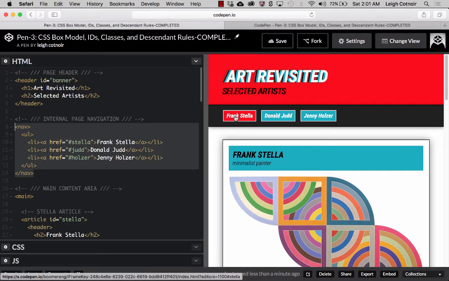Okay, and we haven't really talked about anything with what are called floats yet, so you're not going to be using any floats to create this. You're only going to be using the things that we've talked about so far in our lecture materials, and so you might want to go back and take a look at the different display types to see what would be an appropriate way to get these display types to work for your list items, right? Hint, hint. Okay.